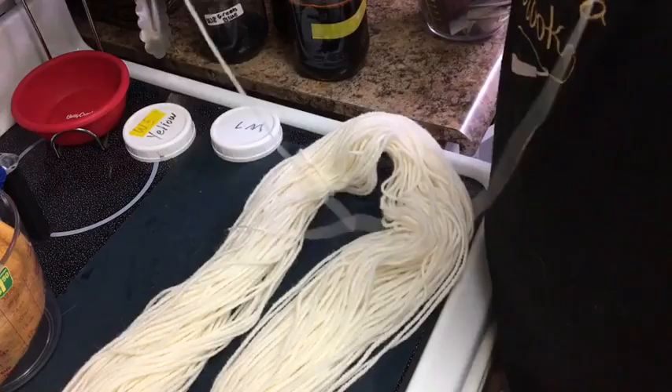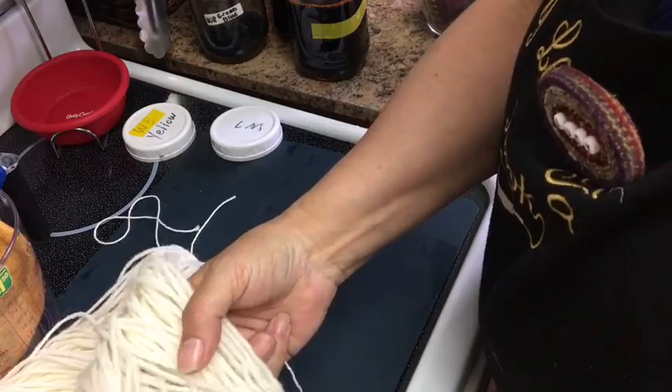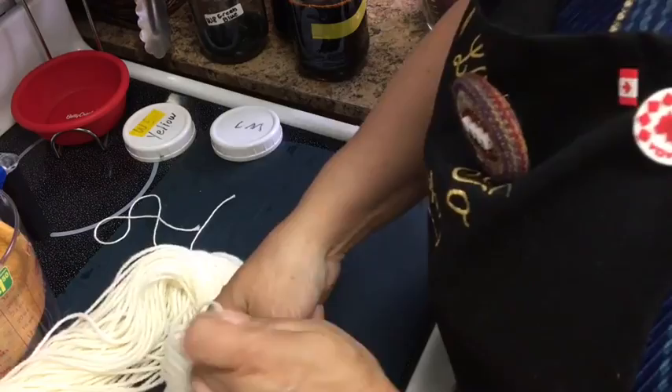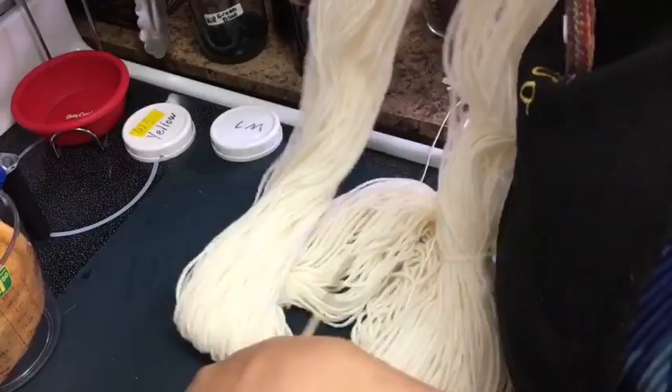Some of the ladies in Cape Breton wanted me to demo how I do the dip dyeing of the full skeins. To prepare your wool you've got to make a couple of handles on it, but if you just put loops on yarn they'll just move around. So you do what they call a figure eight — you split your wool, take this side, bring it up, put it under, and pull it up, then connect it up here. For dip dyeing you want to leave long handles; this is cotton string — it won't take up the dye but it'll give me a handle.